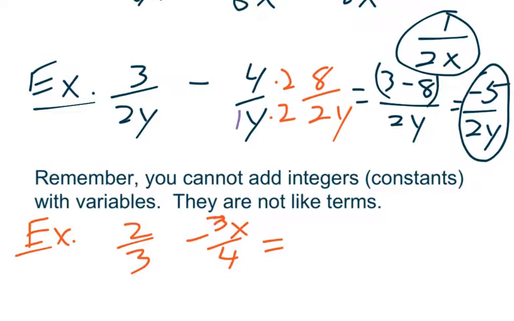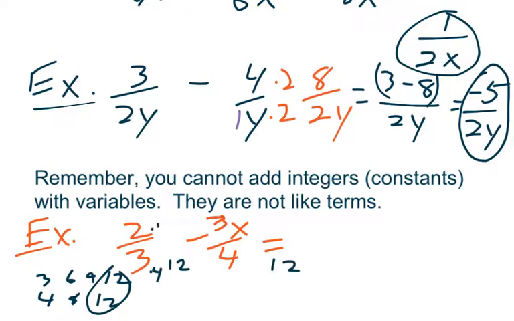we would have to get the same denominator. So 3 and 4, our least common multiple with 3 and 4, if I write them out, 3, 6, 9, 12, oh there it is, 4, 8, 12. 12 is our least common multiple. So I write 12 on the bottom for each of these. It would be times 4, and that would give me 8 twelfths. And how do I get from 4 to 12? Times 3 and times 3, and that would give me 9x.